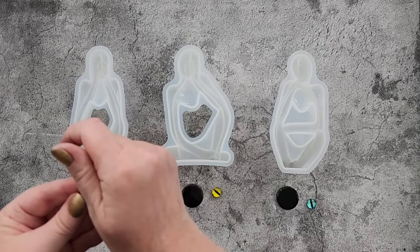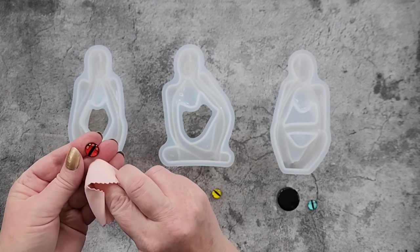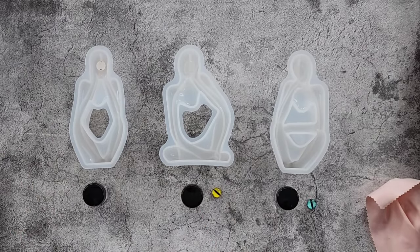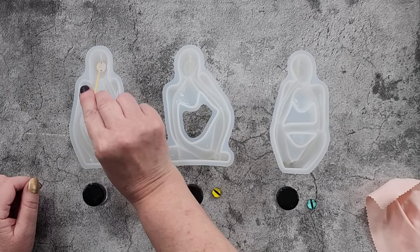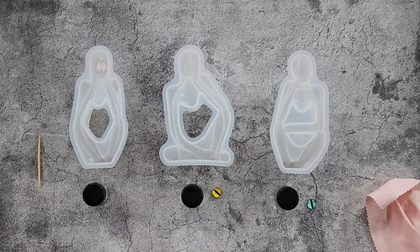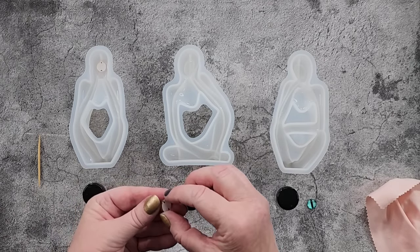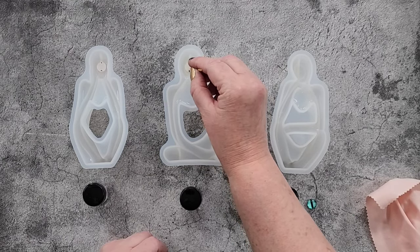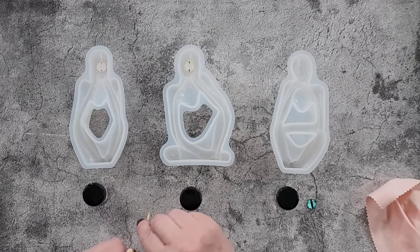Don't do that! Now make sure it's nice and clean, make sure you haven't got any bubbles in your resin down there, and we're just going to drop that in like so. Then we can use a toothpick if we need to push it down a bit and make sure those lines are up and down. Once this has cured a little bit I will get my chameleon powders and start dusting the mold, but obviously I can't do it now because I've got wet resin — poke it down a bit.